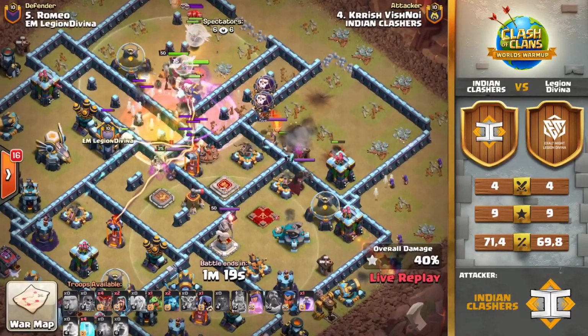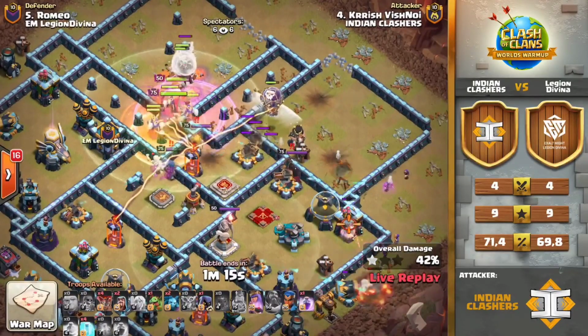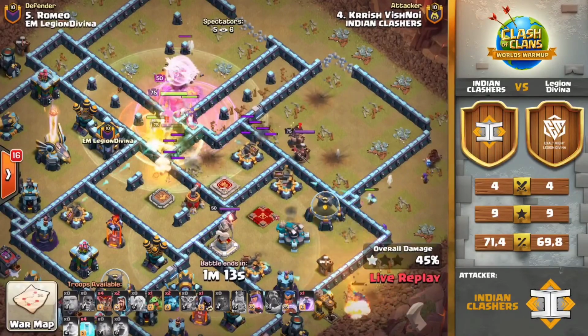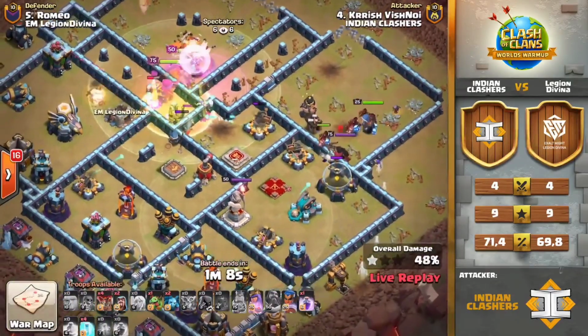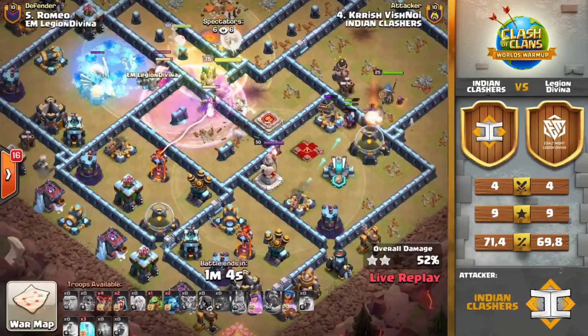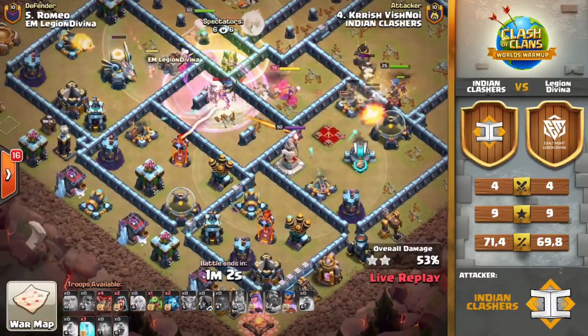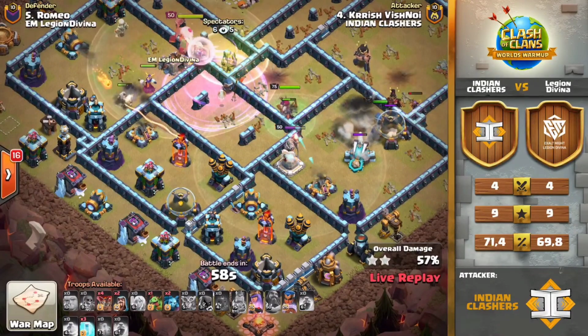Now we have the P.E.K.K.A. with those wizards taking down the bottom side, and he still can place that Royal Champion. So we have, meanwhile, the Super Witches taking care of the core, now the Hawk Riders, and now the Royal Champion is getting placed into that enemy queen, making sure that she's taken down quickly. And we have even the Headhunter getting placed as well. So really nice planning on that attack.